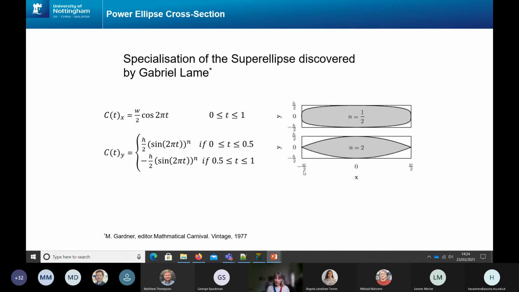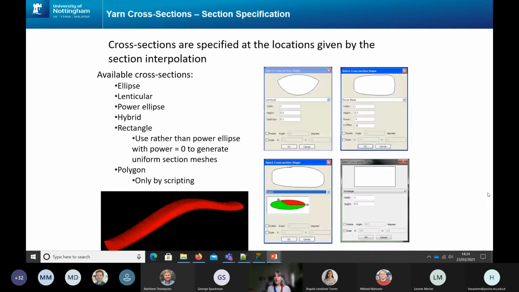So that gives you quite a bit of variation of the shape. And one of the things that you can do with the power ellipse also is to specify an X offset so that the widest part of the shape isn't necessarily at the center horizontally.